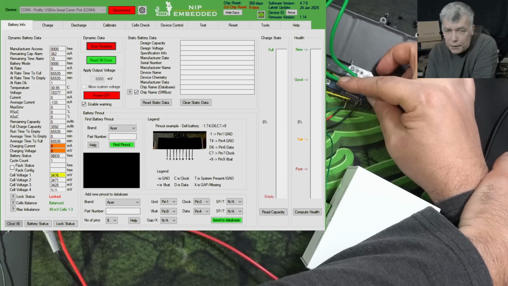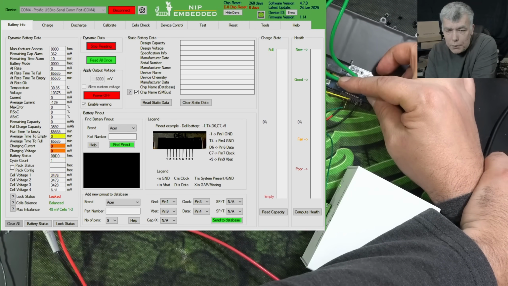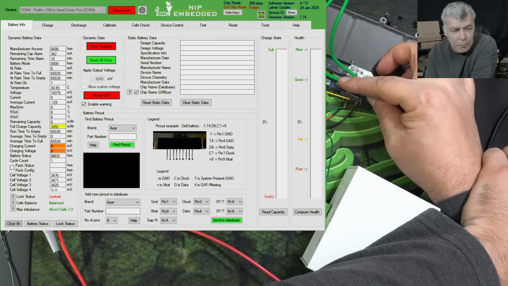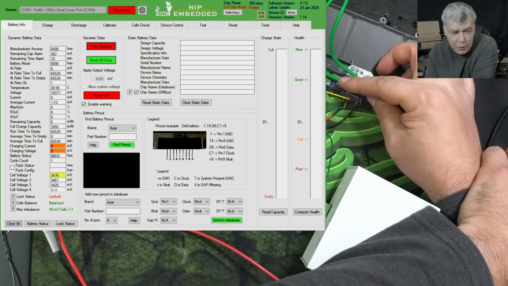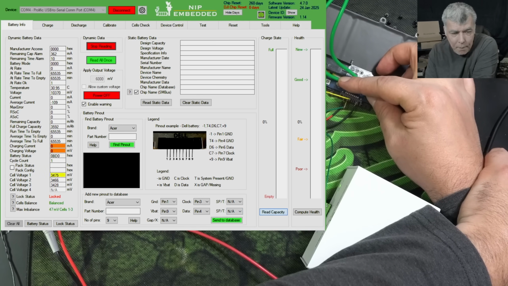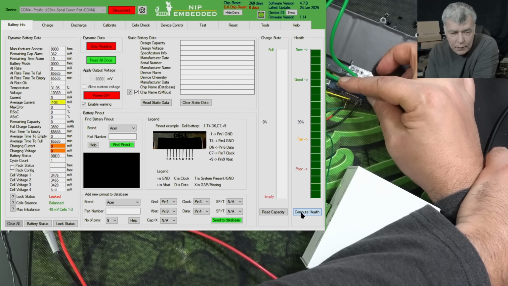Let me make this bigger. So if you check what he's saying, the battery has one cycle. You can see, cycle count, 1. This is a brand new laptop. Capacity, of course, is 0. Health of the battery, check that, check the health. This is a brand new battery. You can see the health.